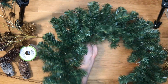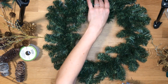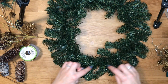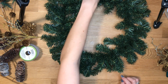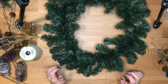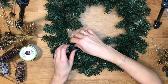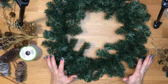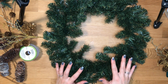So if this was your hook at the top, you might want your embellishments to be at the bottom or at the side. Wherever you decide to put your embellishments, make sure that you know where your hook is in the back so that your embellishments hang in the direction that you would like. I've already made sure that I took my little pieces and splayed them out the way that I want them to look so that it looks exactly the way I want when I put my picks on.